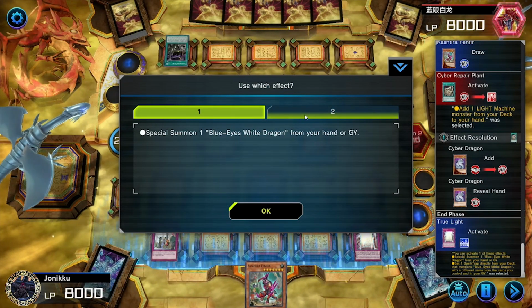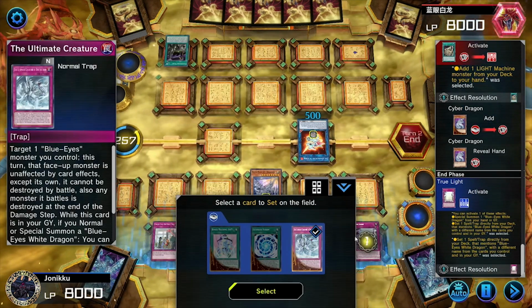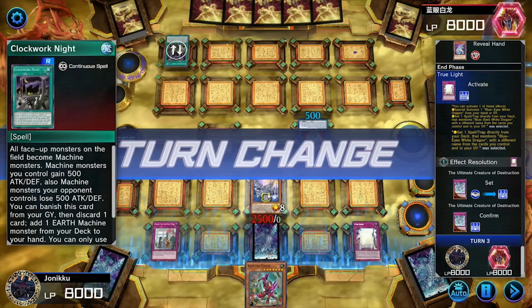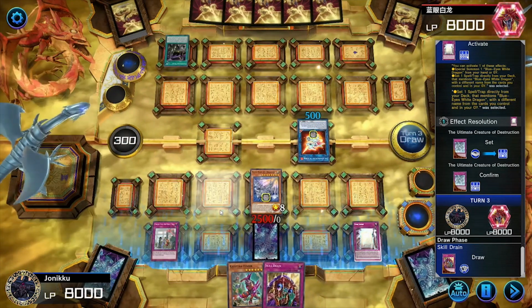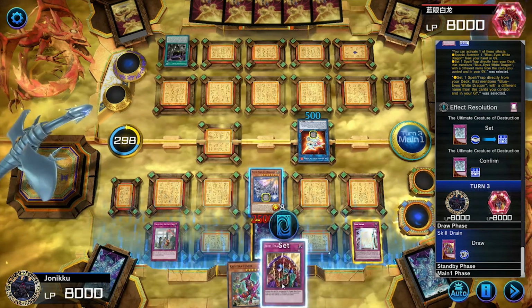Yeah, but then if I summon Blue-Eyes White Dragon, it'll just get sent back to the field. Because in the graveyard, it's a dragon. But as soon as it touches the field, it basically turns into a machine and then it'll get sent back. So there's no point special summoning Blue-Eyes White Dragon and Skill Drain. Alright, GG. GG's.